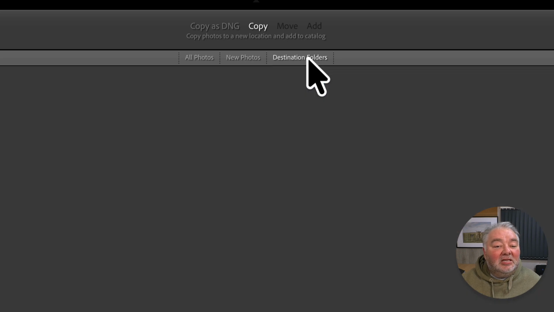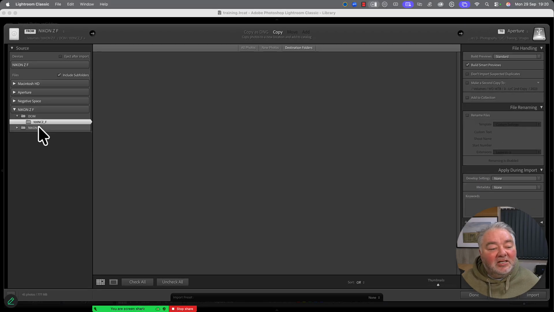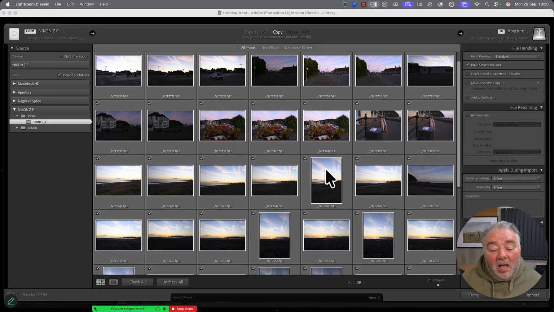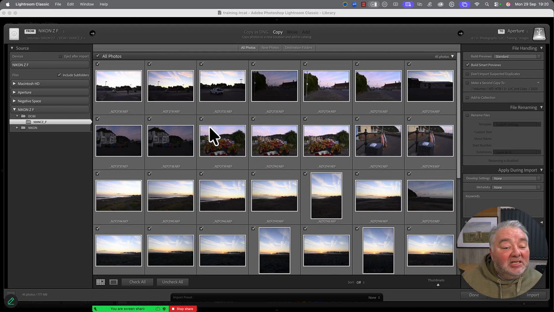Destination folder, it's where they're going. Okay, that is, it's preserving the filing structure. Remember I said at the beginning of where they are, video, time lapse, it's preserving that. So you're looking at that structure. Okay, so we have thumbnails. These are all the images.